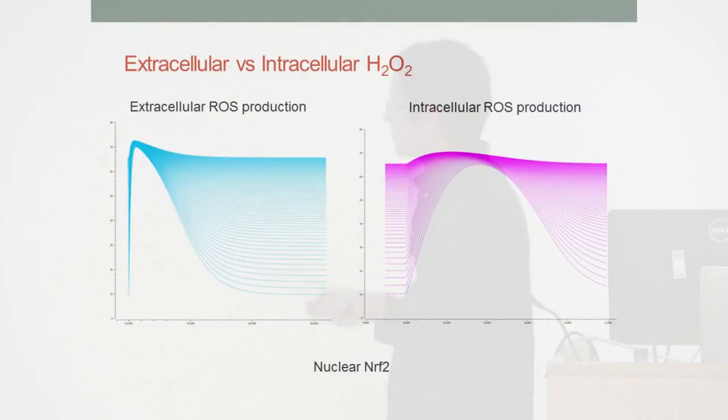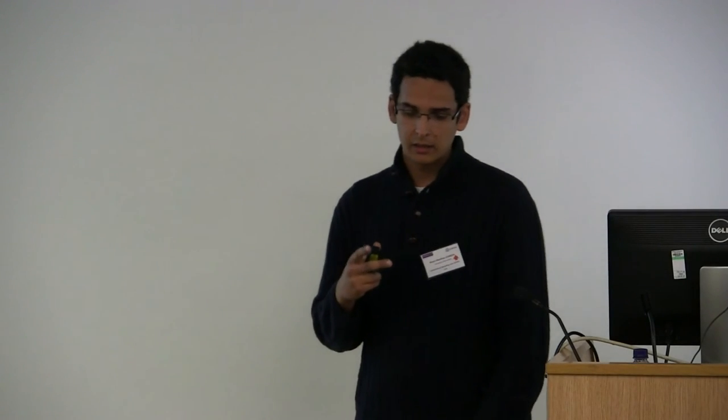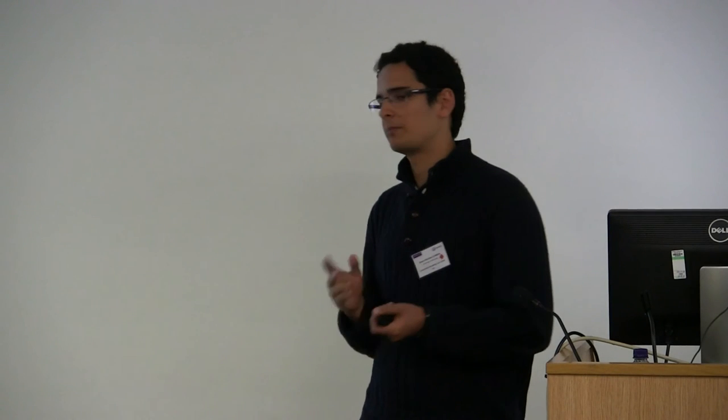So this is the profile I showed you before, where reactive oxygen species production is extracellular, because we aim to model experiments. And here we see the same effect when the sources of reactive oxygen species or hydrogen peroxide are intracellularly, but regrettably you can't really appreciate it because the axes are not clear. But this time scale is much shorter than this one. So actually, if I was to use the same y-axis scale, this profile would look like a spike.